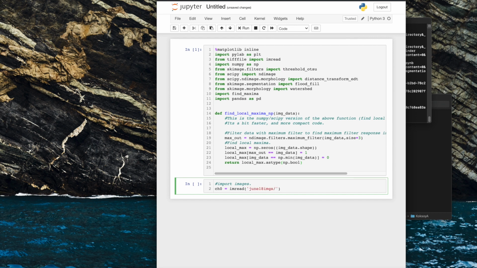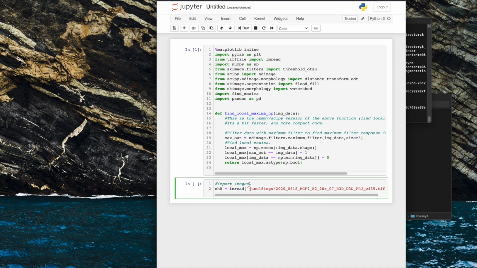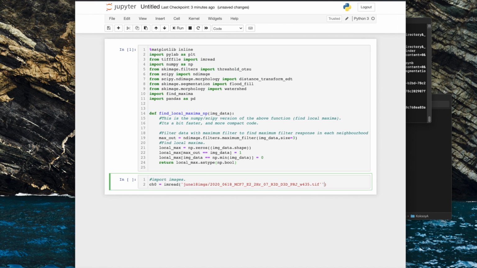I'm using tab to automatically find the folder within the directory where I've placed the images, and then I'm going to select from the list which one I want. We're going to start with 435 as the wavelength. I'll just expand this so we can see it.